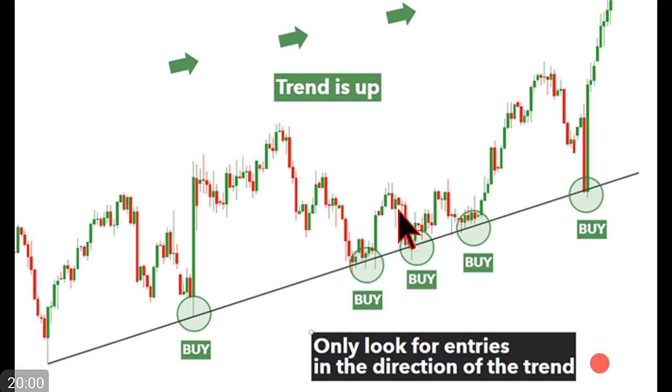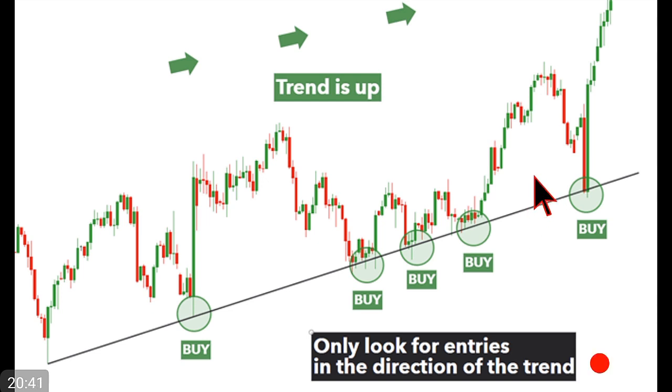These are opportunities to sell, but avoid them if it's a trend, because you cannot tell how strong the trend is and how long it's going to take. So the safest way to trade here is to trade with the trend. So only take buy signals, and this will help you. And the opposite also works. Once you see a downtrend, you connect the highs together, and once it's approaching the highs, you just place a sell. So you trade with the trend and not against the trend.